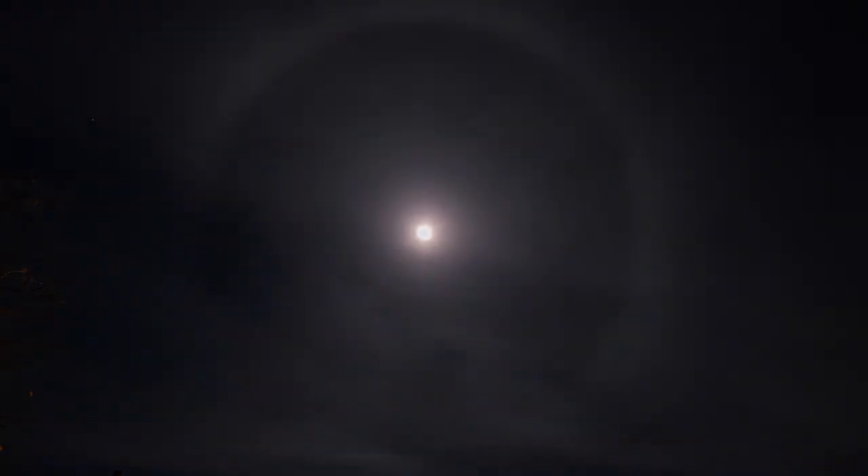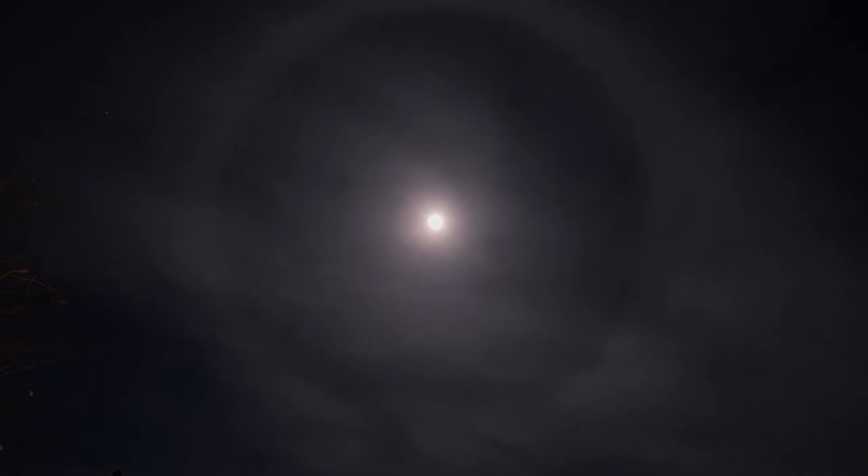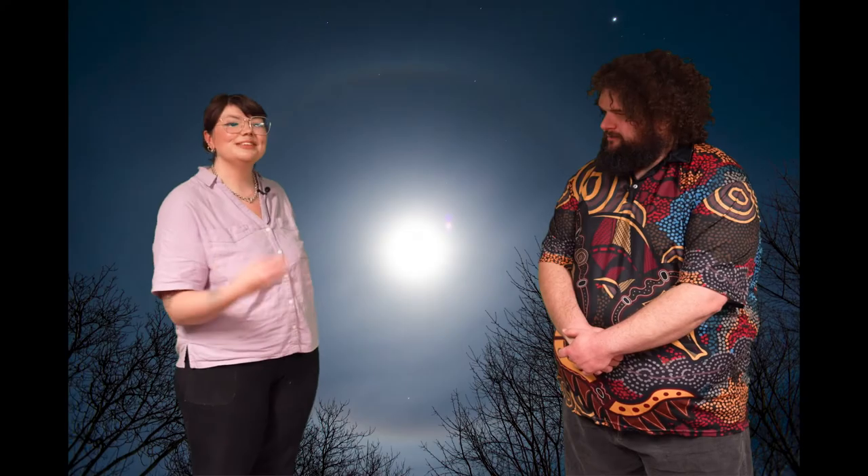From that, the Aboriginal people of Western New South Wales were able to pick up this pattern — a larger halo meant more rain. That makes a lot of sense, considering the atmosphere needs this extra amount of water saturation to produce that larger halo. The Torres Strait Islander peoples also had some very clever techniques of analysing moon halos to make more precise weather predictions.